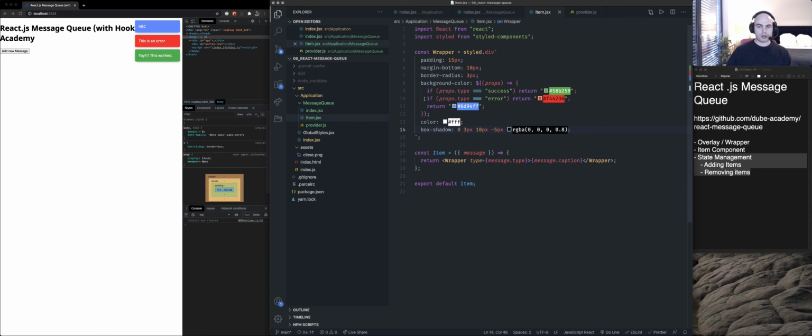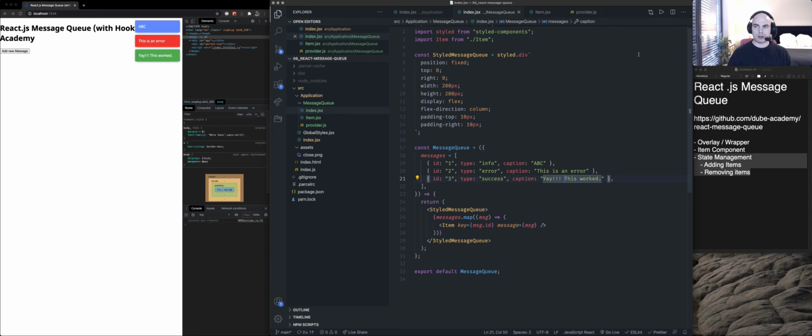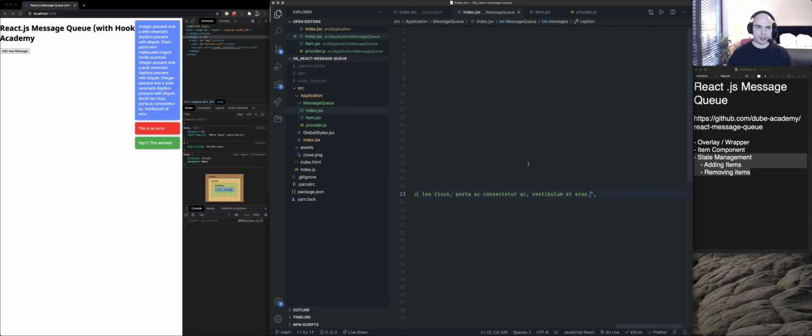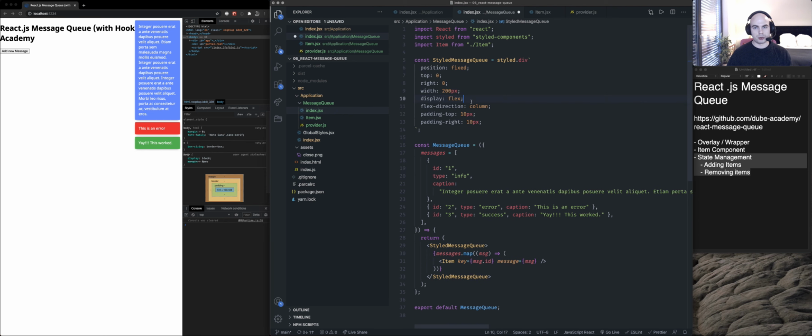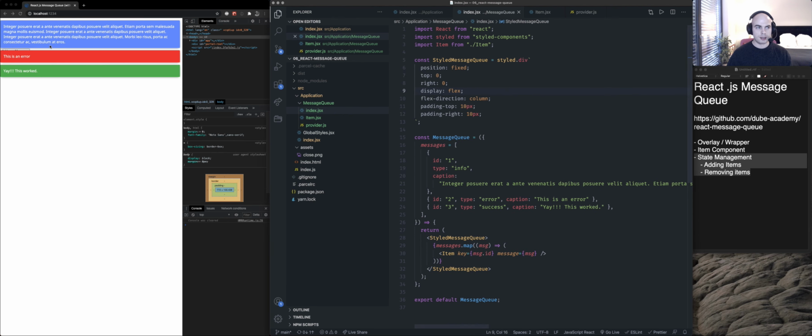Next up, I'm thinking, based on the content of that, it might get very long, right? So let me grab a paragraph or something. If I put something inside here, well, actually that works already because I put width 200. I can remove that, and then it's going to take up the whole screen, which is not quite what we want.